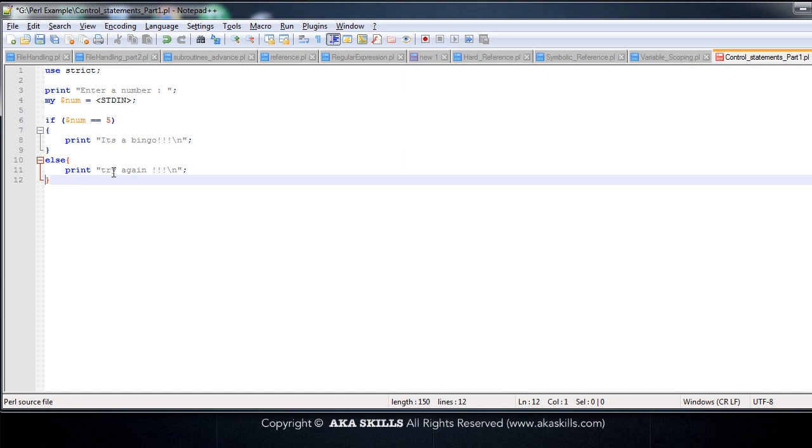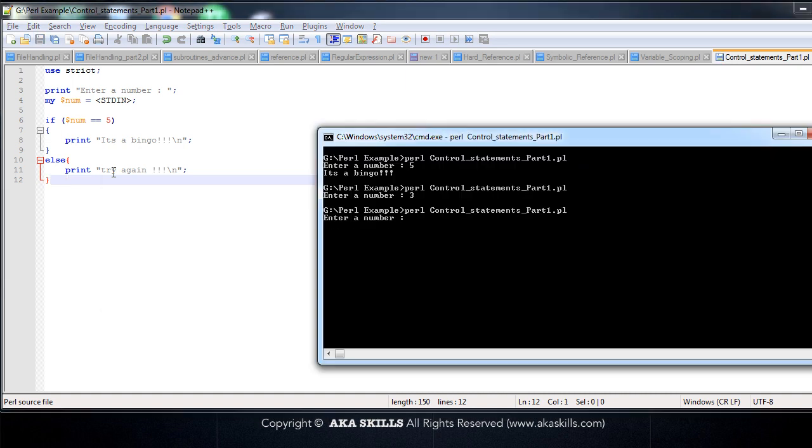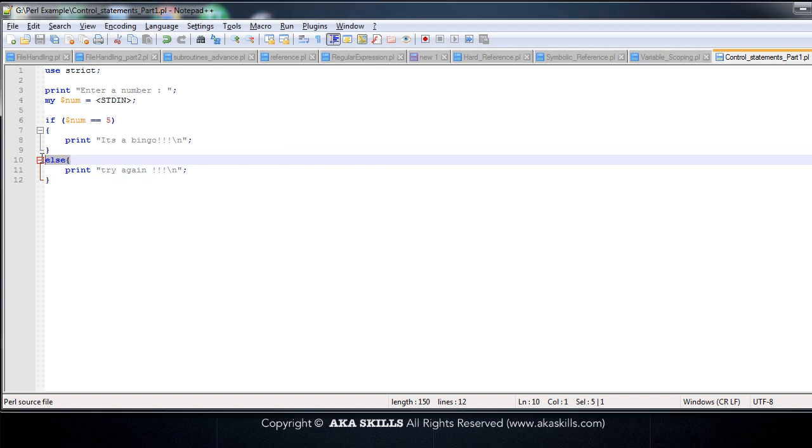We close our else block. Now if we pass any other number, it will print the try again statement. Why? Because we have written an else block for our if block.